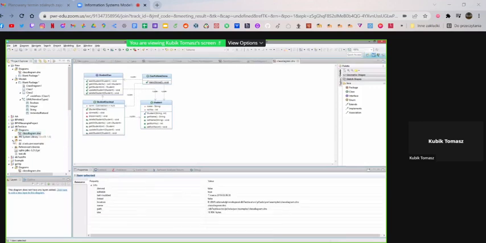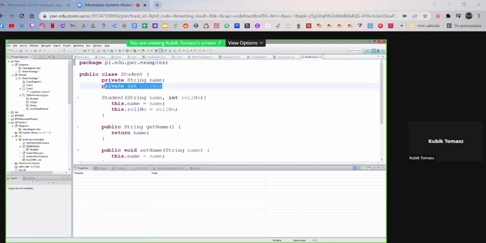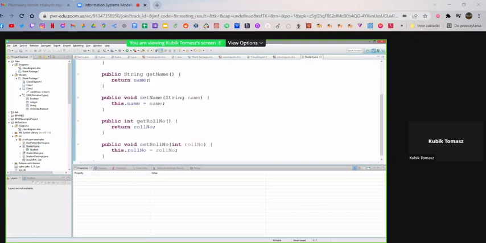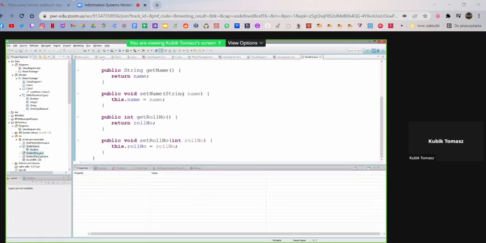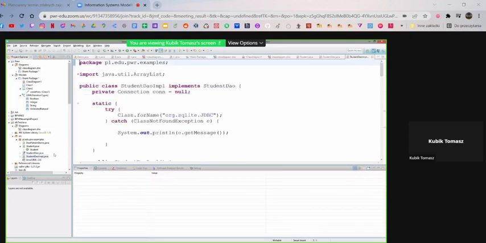What you can see is that I have the student class, which has its attributes and access methods, gets and sets. Here is the interface, which is, as I said, the collection of the methods which could be used to access the data. I don't know what kind of storage is used to store the data. I only know that if a class implements these methods, the set of methods is as in the definition of that interface. And I have the implementation.